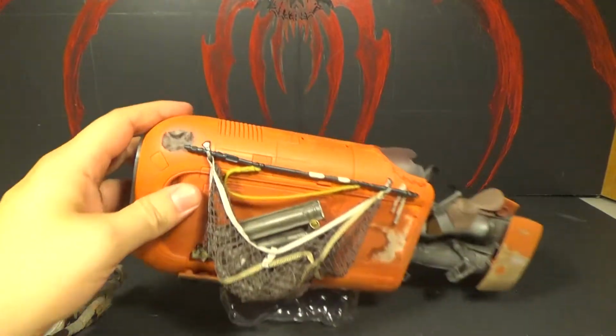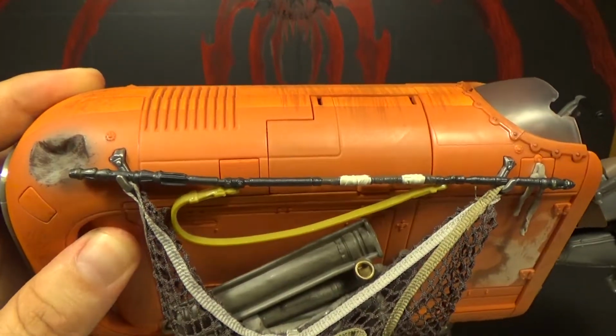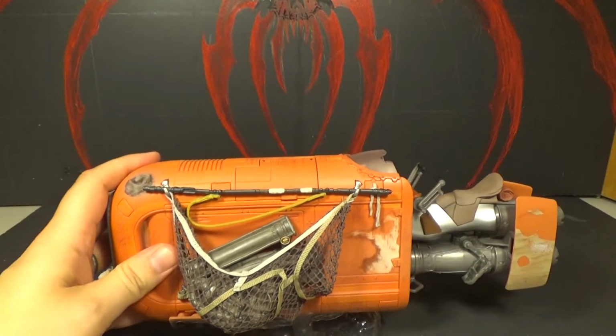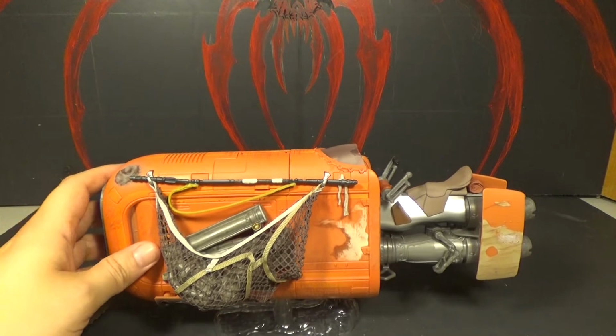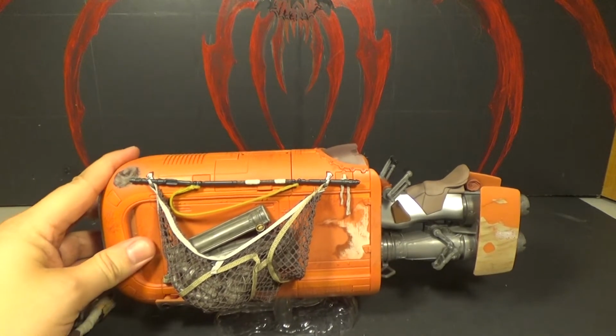And Zombie Cat stuck the rod, or stick, staff, whatever that thing's called, into the hooks. Because I remember she sticks it on there somehow in the movie, and the directions show it going right here. But I can't remember. It's been a while since I watched the movie. I'm just following instructions.